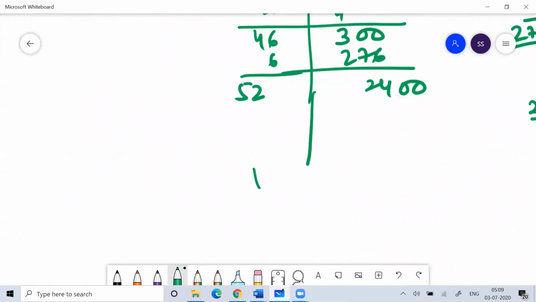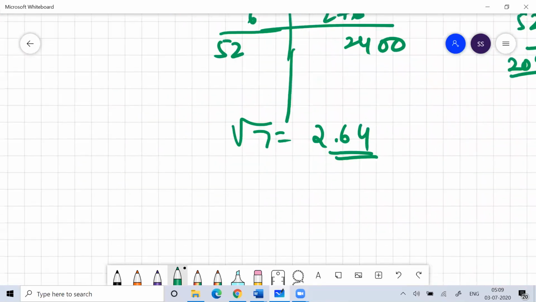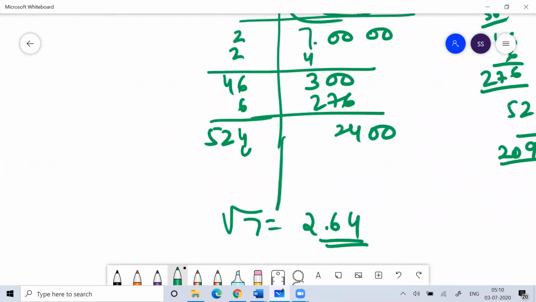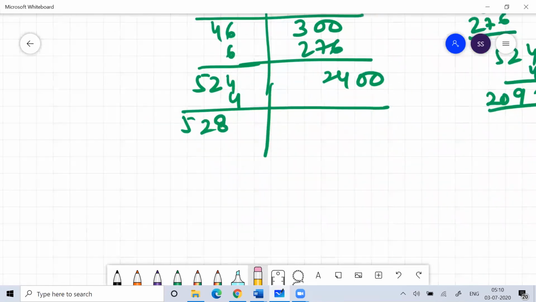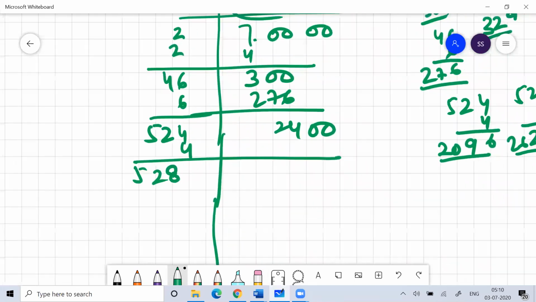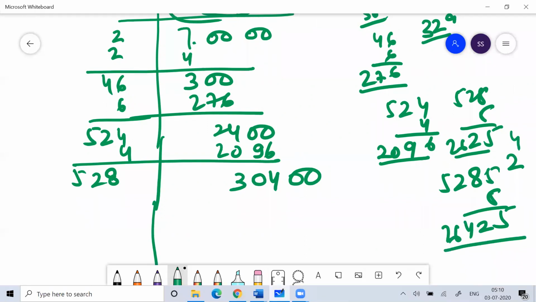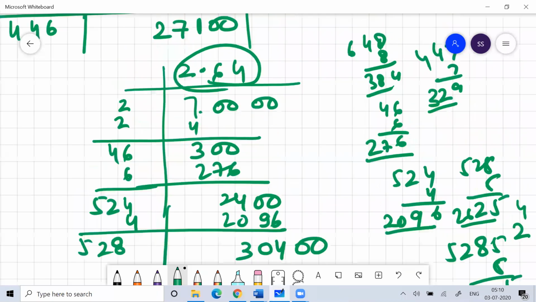For the square root of 7, the 7 square root is 2.64, and again you want the square root of 2.64. You want bigger value. Then only it can be possible. Bigger value means 528. So 528 forza is 2096. So this is 04. This is 3. 30400. So 528 forza. Okay, lesser value. 5s are 25. 6s you will get bigger value. So 5s would be better. So 5s 25 2 carry 42 4 carry 14 2 6. 6 would be bigger than this, 5s.